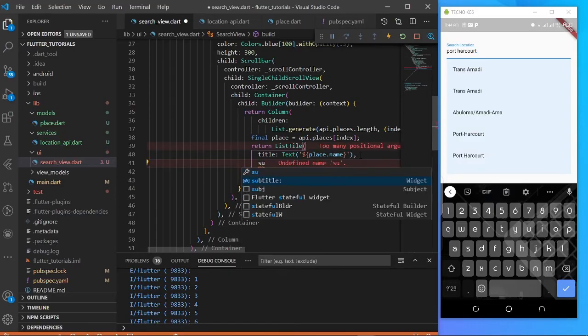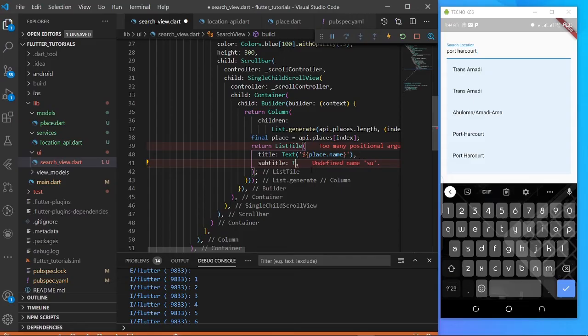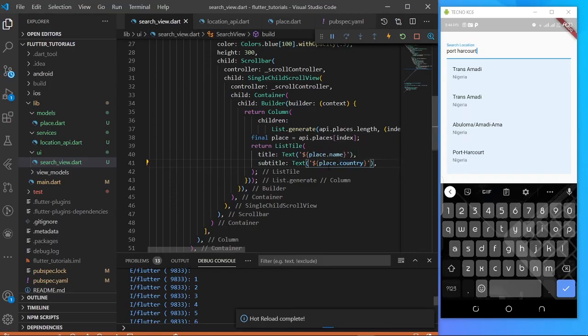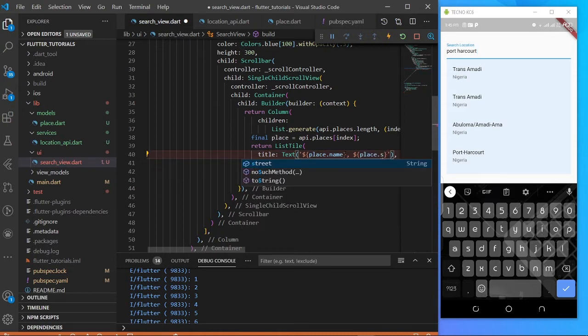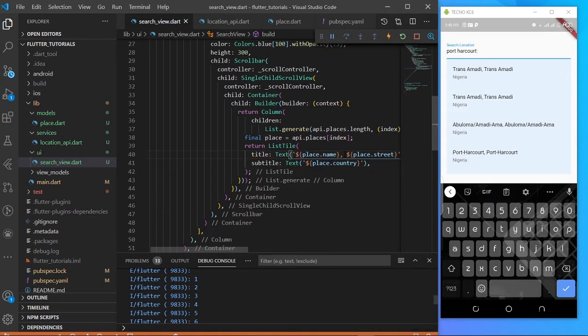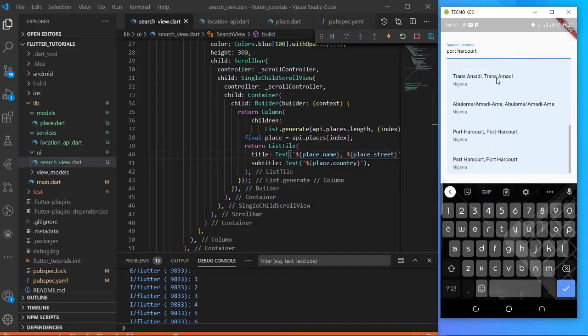I can add a substring, and maybe then interpolate it, replace the country. Okay, Nigeria, and I can also add more. Since we have more, I can add more to it. I can add streets, and everything, the streets and everything. So this is it.